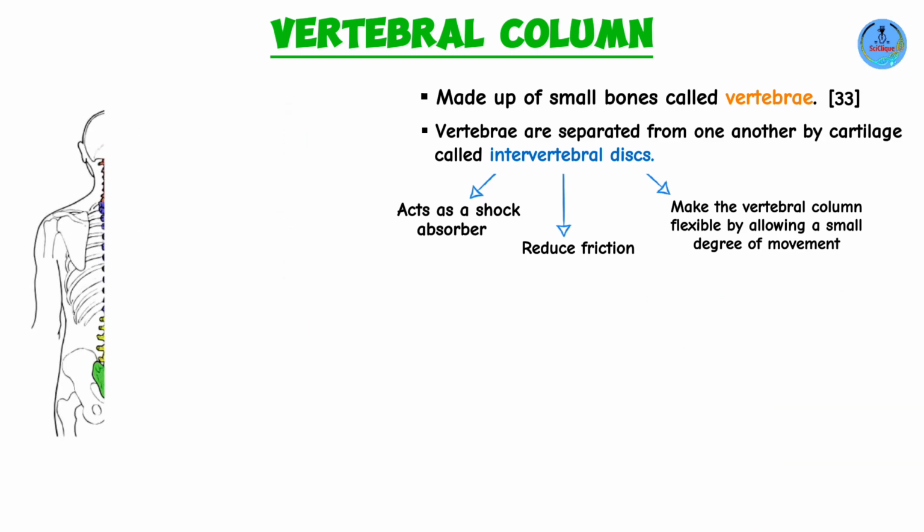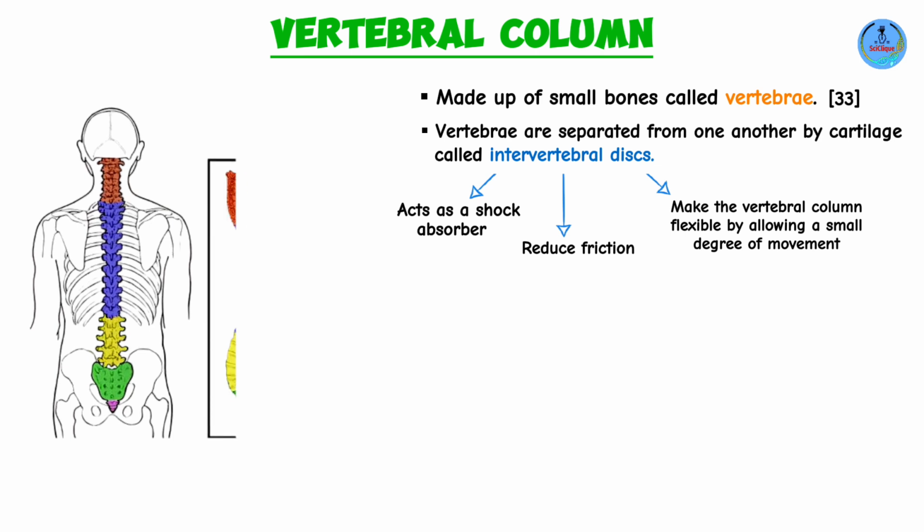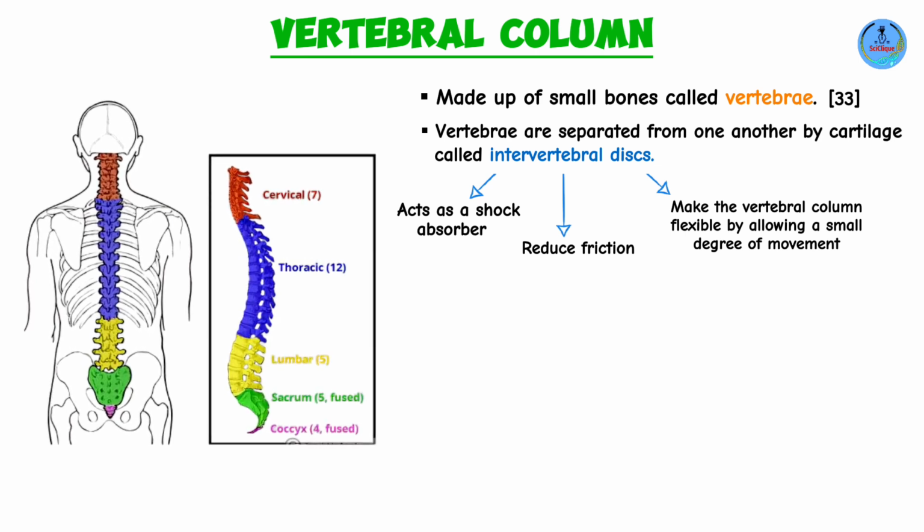Now, when it comes to the vertebrae, are they all the same? Of course not. They have variations in terms of their structure based on the location of where they're found. So we have 5 main groups of vertebrae. Starting with the first one, cervical vertebrae. These are found in the neck region and they are 7 in number. Thoracic vertebrae are found in the thoracic region, the upper back, and they are 12 in number. Lumbar are found in the lumbar region, the lower back. These are 5 in number. We have sacral, 5, and caudal, 4.